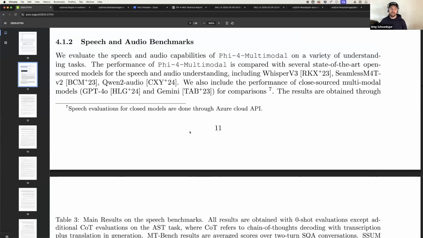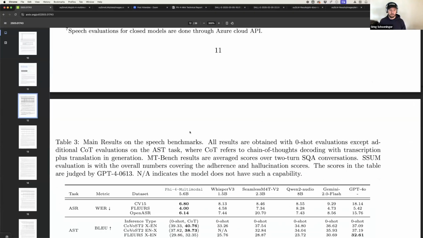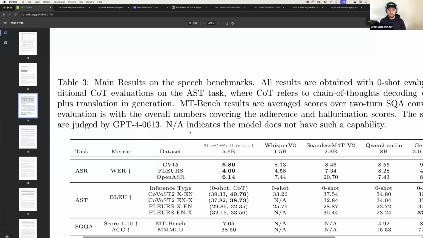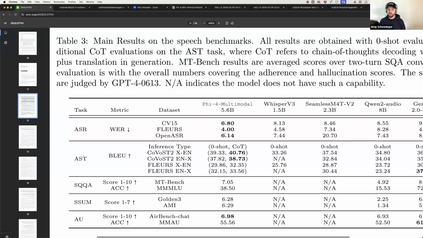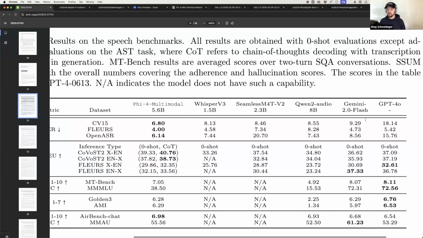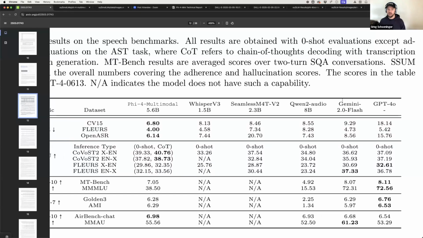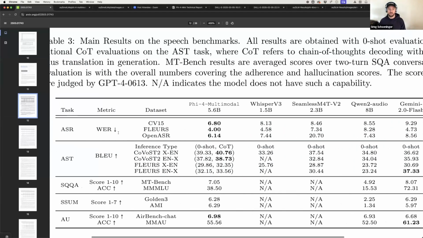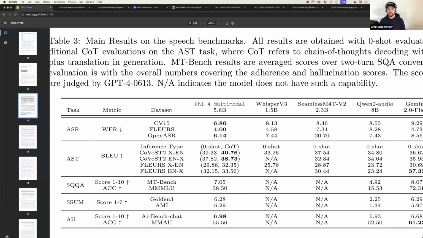And then the speech and audio benchmarks were actually super impressive as well. They compared this model to Whisper v3 and some of the other state of the art models here. And the word error rate for Phi-4 multimodal was actually much lower than even Whisper v3, which is just an audio model.